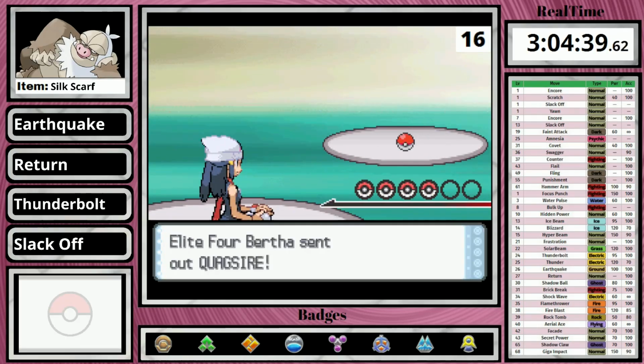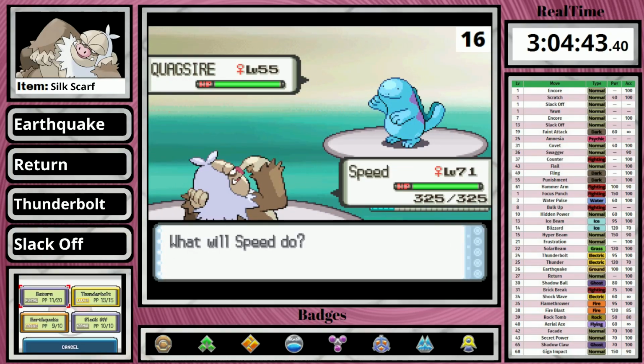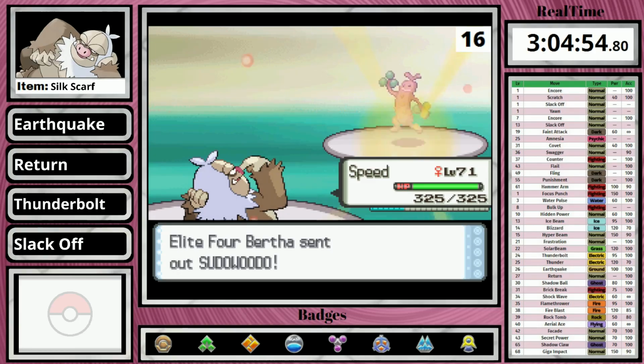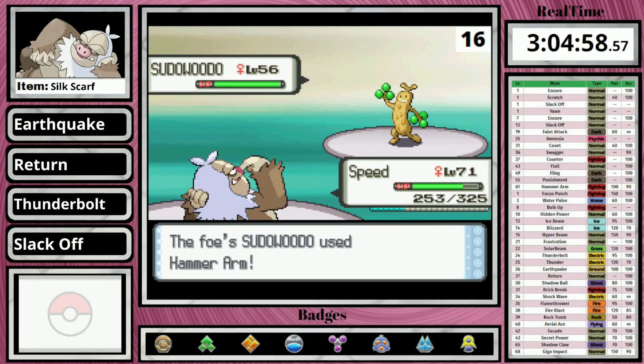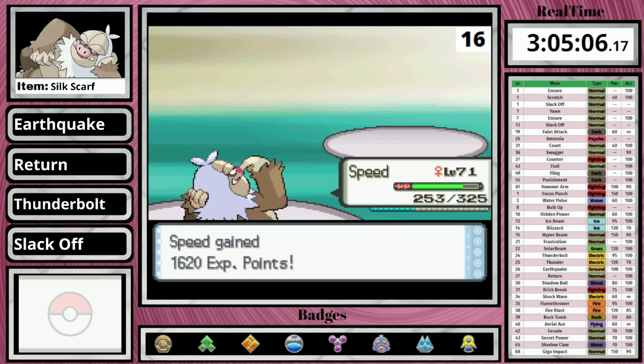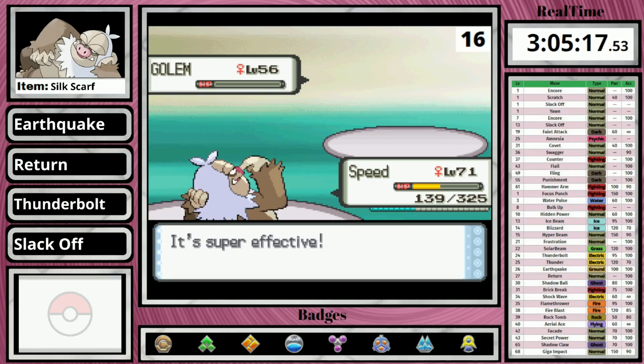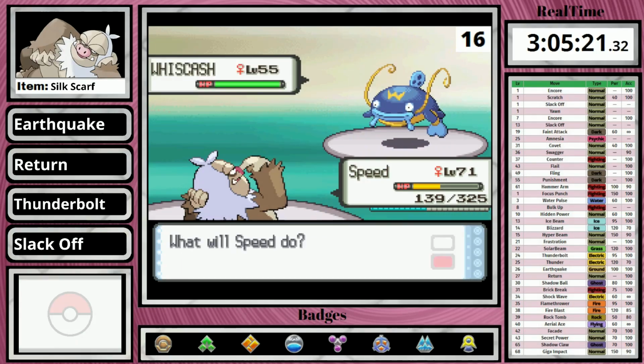On Bertha, she starts off with Quagsire, who decides to use Protect and wastes my one turn doing nothing before loafing around. But once Quagsire is down and Sudowoodo comes out, I can use Return on that as well. The next Pokemon, Golem, is easily taken care of with one Earthquake. Wishcash I'm worried about since it does have Rock Slide, but my physical bulk is so good, plus I still have Slack Off to heal my HP back up.